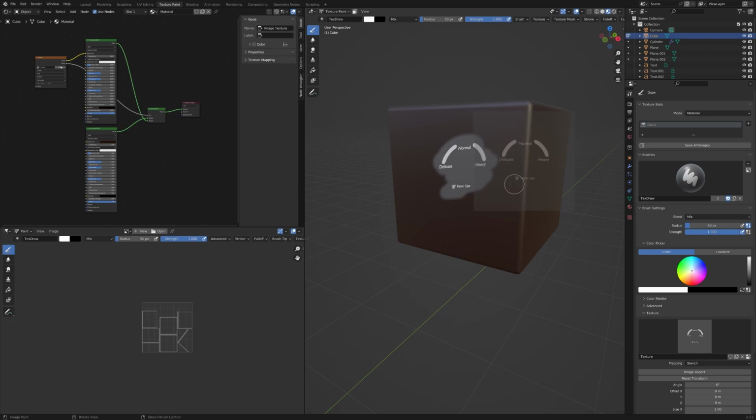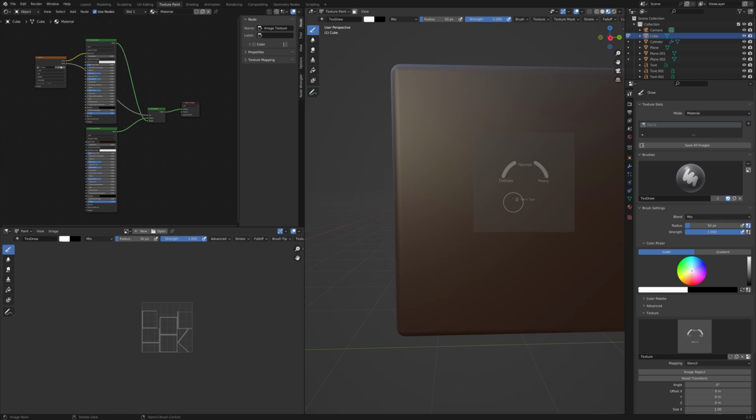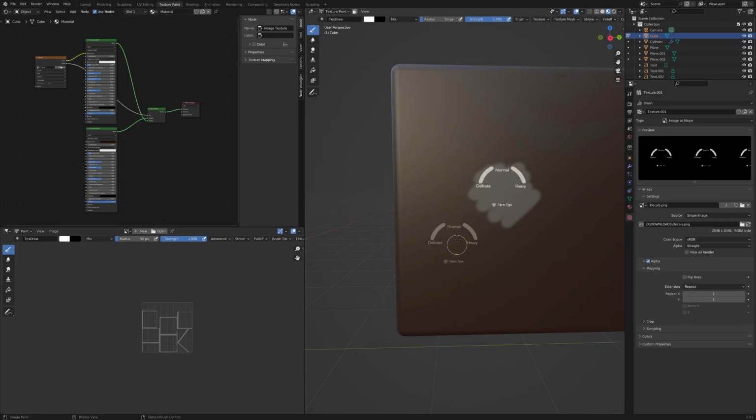Quick note, hold right-click to drag the stencil around to desired location, hold Shift plus right-click and drag to scale, and hold Ctrl plus right-click to rotate. Why isn't it working? Don't worry, we just need to reload the new image, and we are good to go. Now we can finally decorate our washing machine.